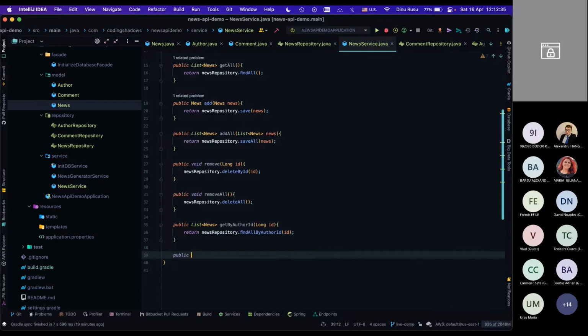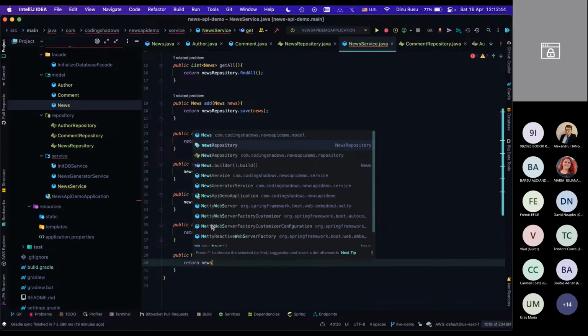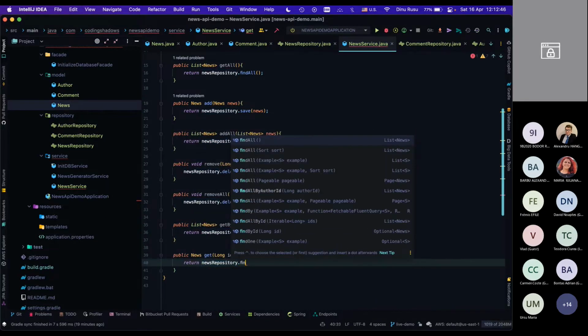And let's also get one news using its ID, so it's going to be news, getById with a long ID, and newsRepository findById.